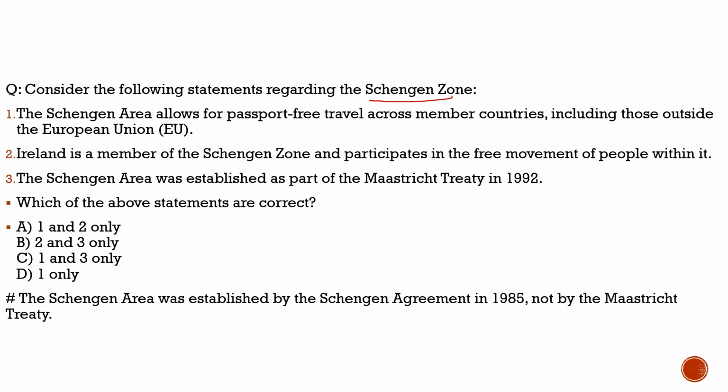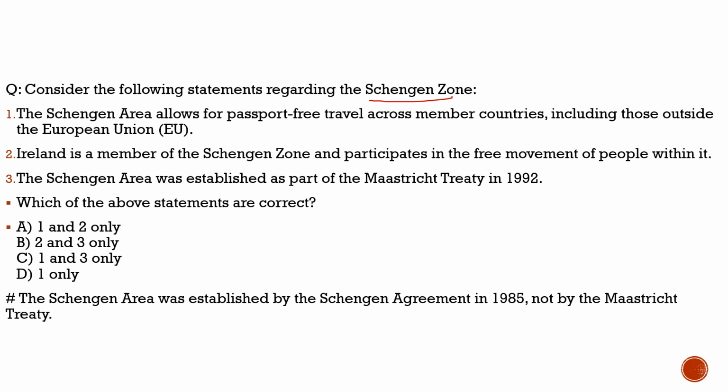Those countries are the countries from the EFTA. They are part of the Schengen zone, and they are not part of the European Union. And those countries are Iceland, Switzerland, Liechtenstein, and Norway. Those are the countries which are part of the EFTA, but are not part of the European Union. So this Schengen zone helps them to travel freely without passports within each other's territories.